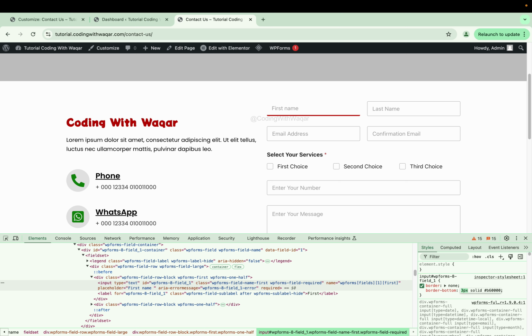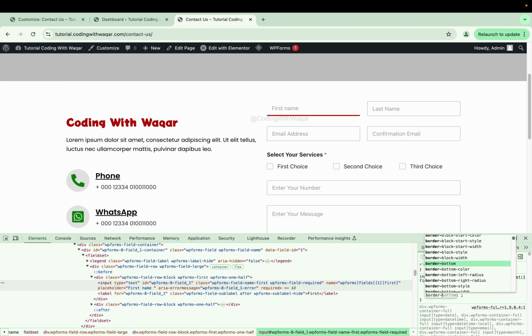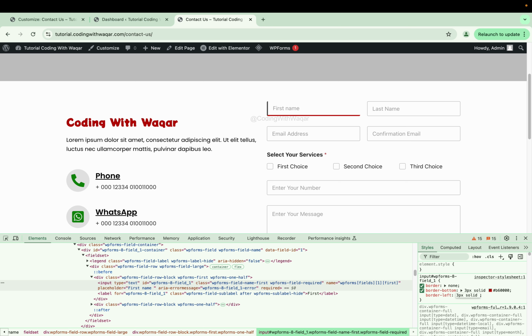Change its width to something like 3px, or we can also copy this line and write border-left and also its value to 3px solid and its color value to hash B640. You can also choose like this. I think it's not looking that good.